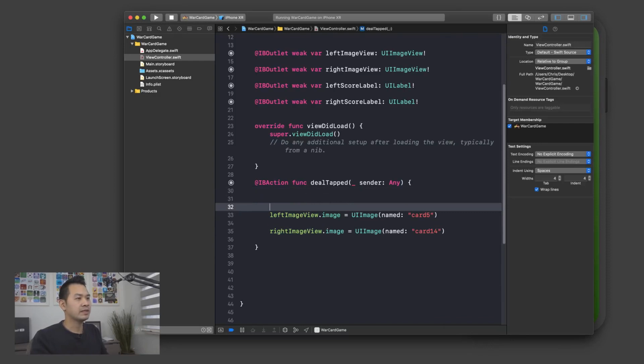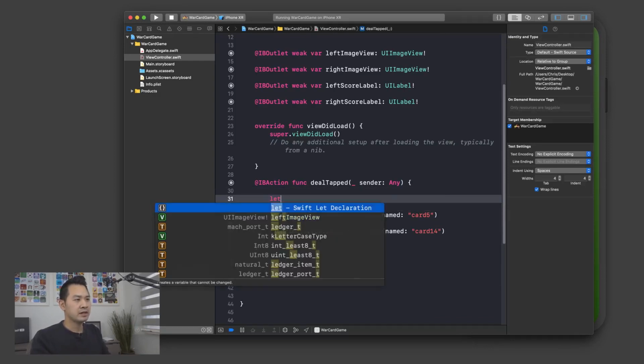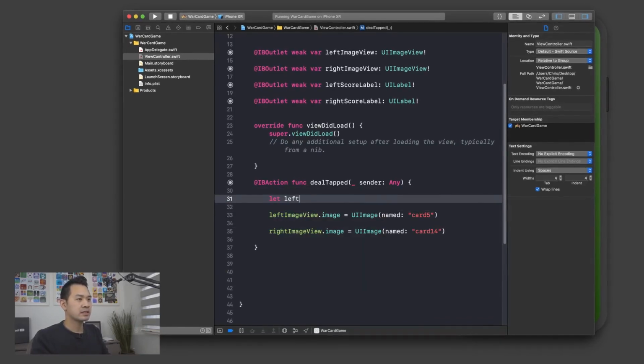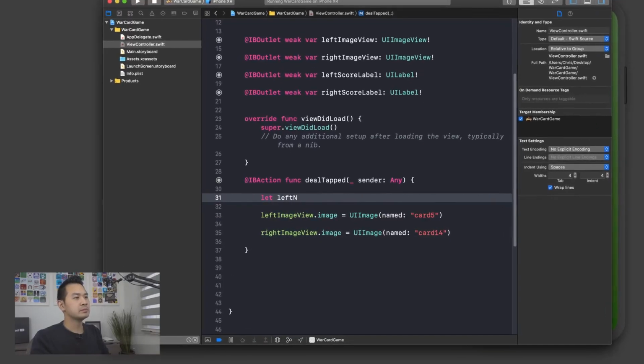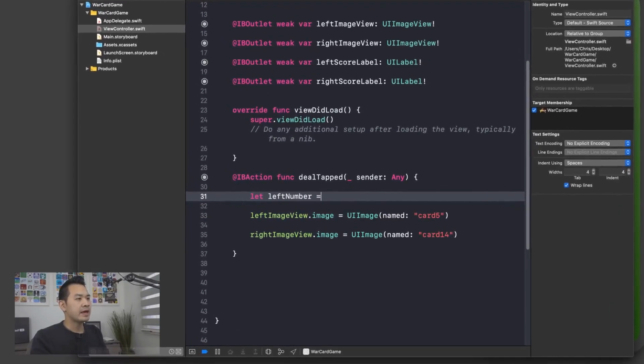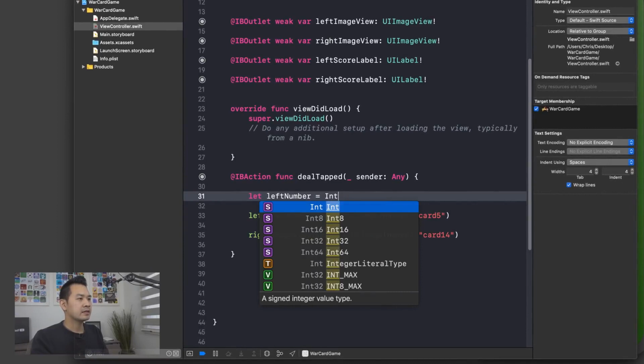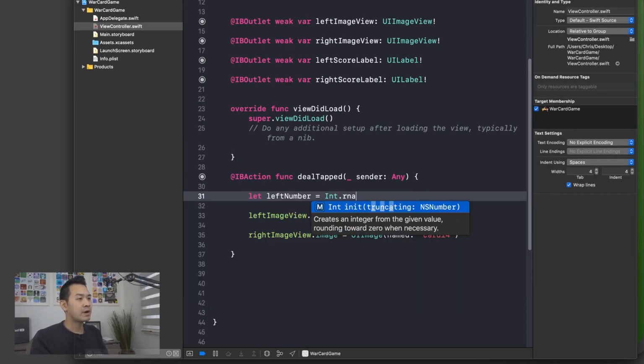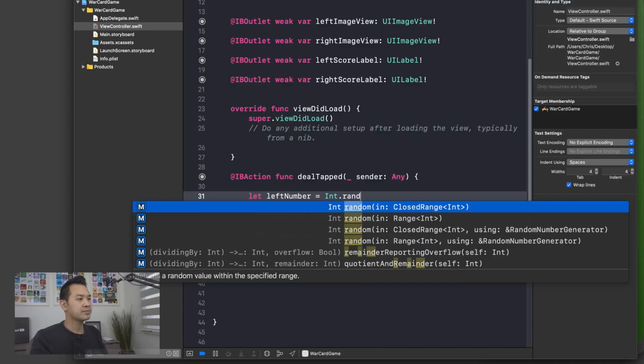It's actually quite easy. So we're going to declare a new constant. Let's call this left number. And you know the int data type, it's actually got a method called random that we can use, right?